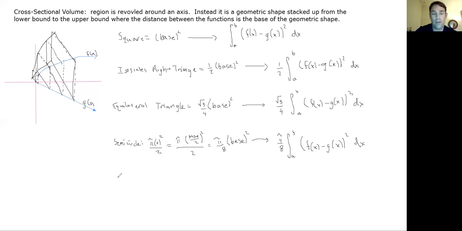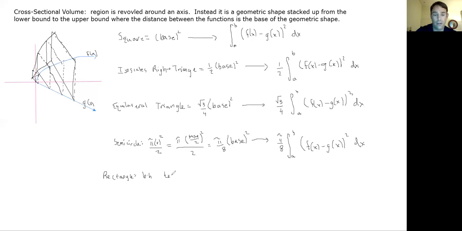Now, I say all that as far as just change the constant in front. Well, the one place where that does change is if we're dealing with a rectangle. On the rectangle, every once in a while, they'll give you a rectangle, and remember that a rectangle is base times height. And they always give you a height function.